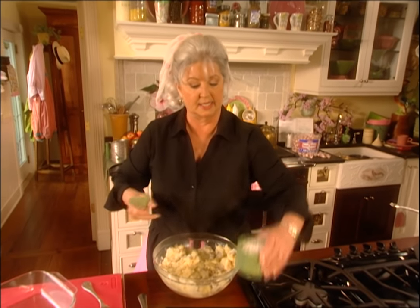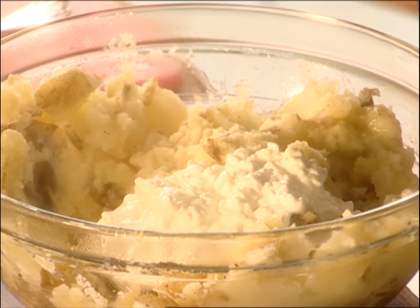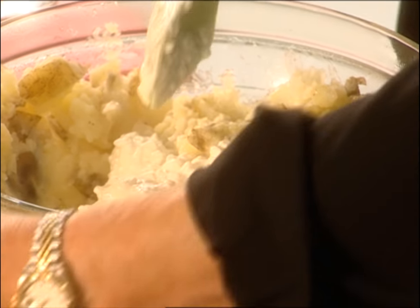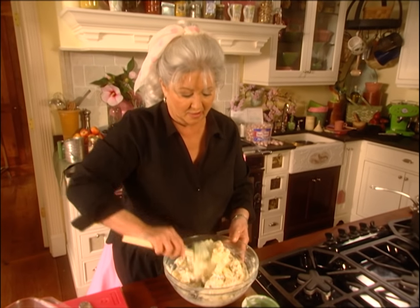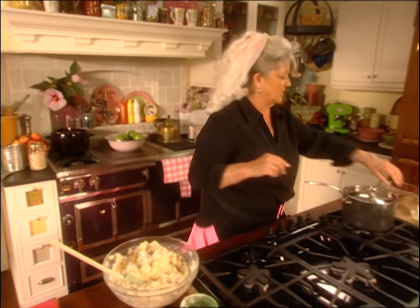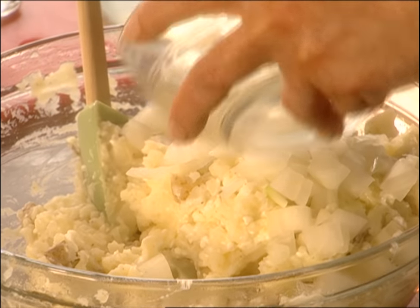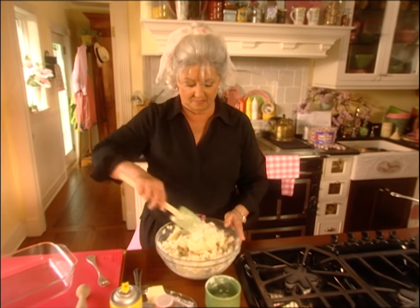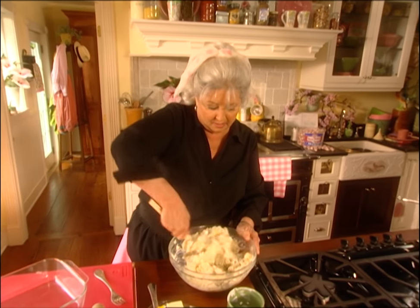Now we're gonna take just ordinary cottage cheese and stir into those. Those look good just like that, don't they? Let's see, I've got some onions sitting around here to throw in that. Let me find my onion. Here it is. We're gonna just toss in some onion. And those will still be kind of crunchy and good.